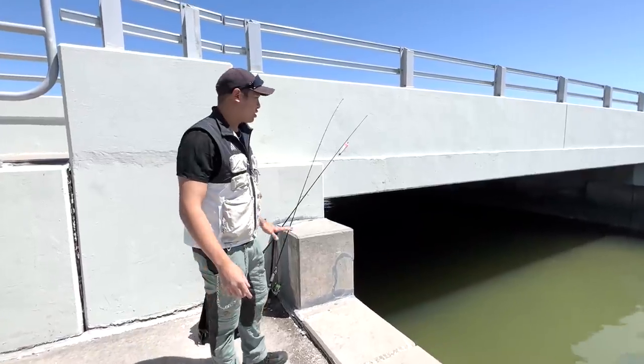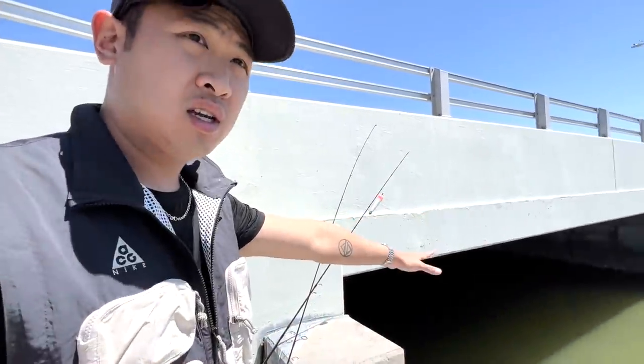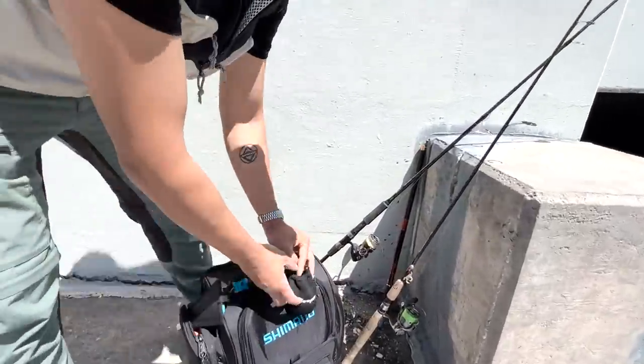You know what? Something I like to do when I get to a new spot is to check all the depths and see kind of what's under there. I like to do that with my handy dandy Deeper fish finder right here.